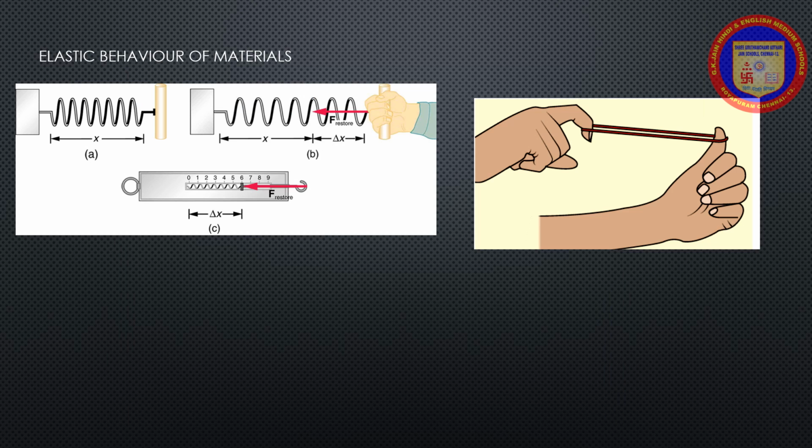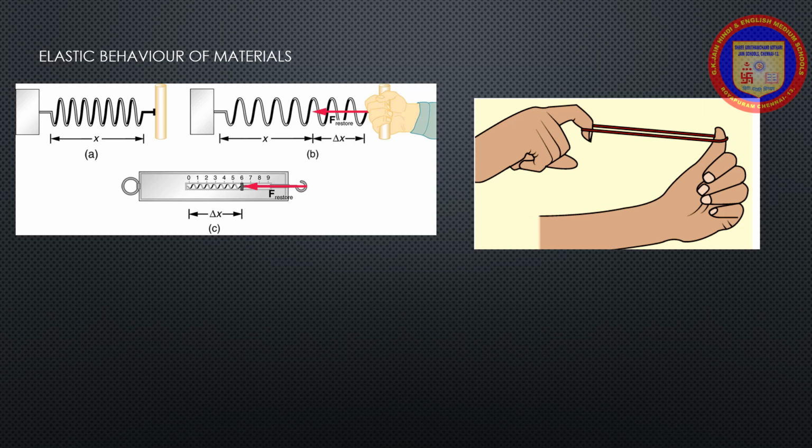Next we are going to talk about the elastic behavior of materials. If we consider a solid, intermolecular forces bind two or more atoms together and the atoms occupy the position of stable equilibrium. When a deforming force is applied on a body, what happens? The atoms are pulled apart or pushed closer. When the deforming forces are removed, the intermolecular force of attraction or repulsion restores the atoms to their original position.